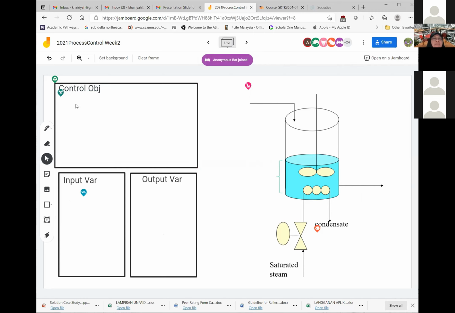And for the control objective, what do you think we have to control? What are the control objectives? If you want to work on the control objectives, that's also fine. But please, somebody label this. We have 25 people in here. Please label, and then please also look at the control objectives. I'm going to keep quiet and give you about 1 minute to fill this in.